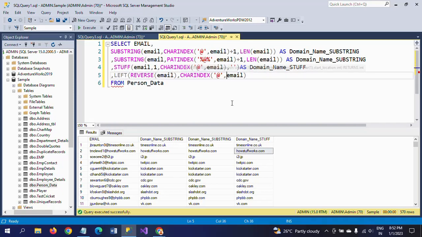Here also I am using REVERSE of email. CHARINDEX of the at symbol in the reverse of email.